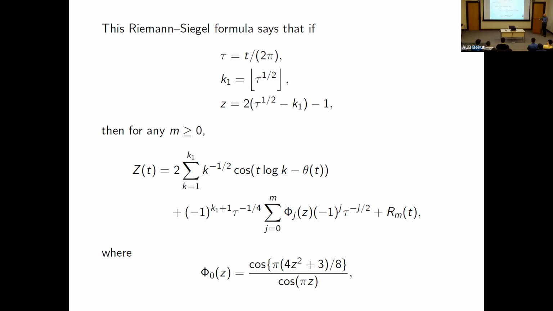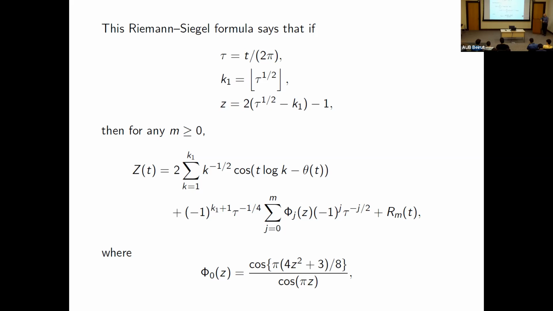Right, but they're complicated expressions. The second thing is, even if you just look at phi sub 0, you need to be careful when you compute it, because like we mentioned z is a number between -1 and 1. Well, what if z is 1/2? What do you have in the denominator? You have a zero of the cosine.